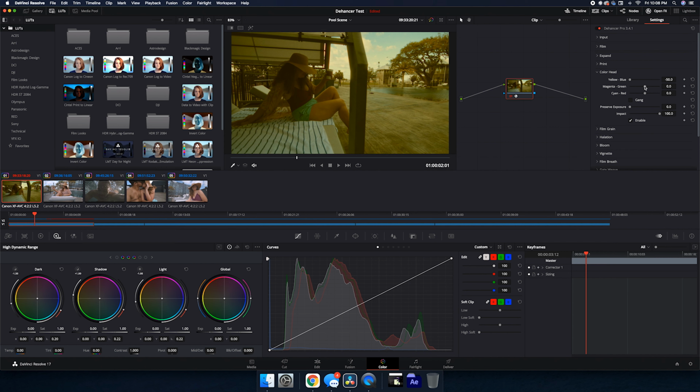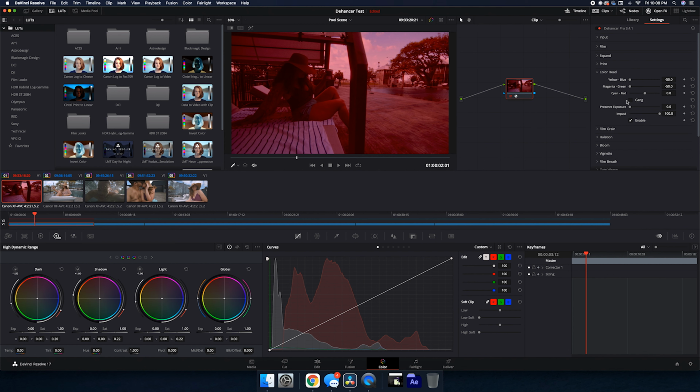And if I take my magenta green and bring that all the way down, now you can see that red really is the only thing left. But if I take that and bring it all the way down, now you'll see that it goes to almost black. That's because we did subtractive color grading here. We took away colors. When you do that with print, it actually makes the entire image go a lot darker because you're adding more ink. And the more ink that you add, the blacker the tones get.